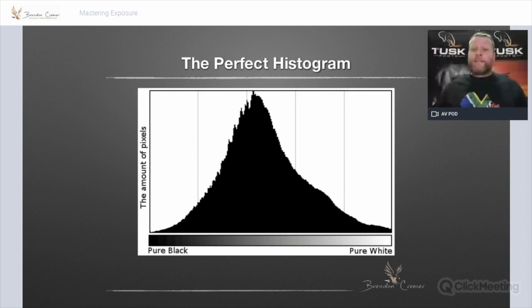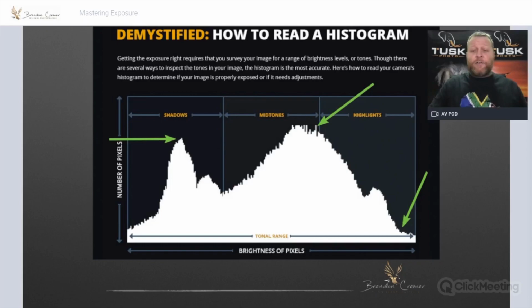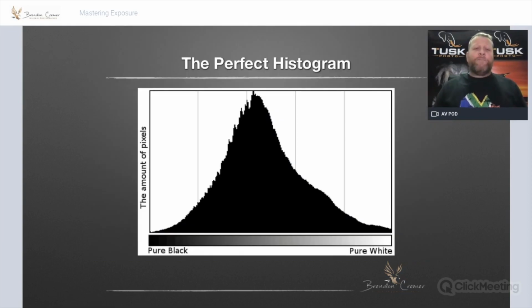So you end up with very oddly shaped histograms that have some sky, some shadow, some midtone, some dark areas, some highlighted areas, histograms that don't necessarily have one peak. Like this histogram that we saw previously, there isn't just one peak in this histogram, so that doesn't make it wrong. That's the important thing to remember. It's just telling us where that light is lying. So to end up with a perfect histogram like this doesn't happen very, very often.